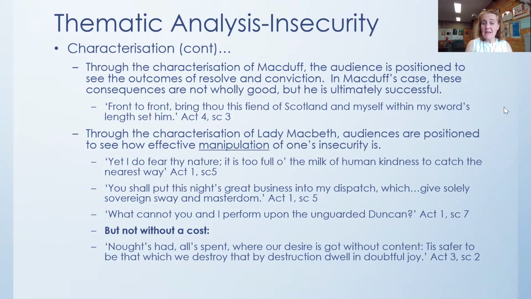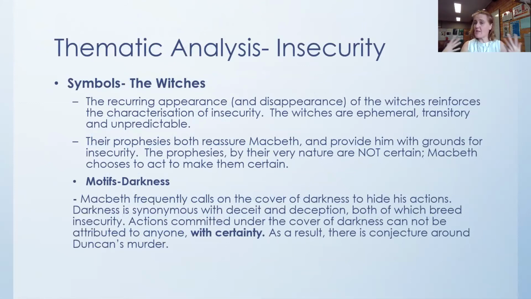"'Tis safer to be that which we destroy than by destruction dwell in doubtful joy." So it'd be better to be dead than to be unsure about what's going to happen next. And that idea is something that the witches pick up in their second presentation on the stage, which is when we see the witches with Hecate, and they talk about how insecurity is man's greatest fear, that without security we can't act, we can't get anywhere. All right, so we could look at insecurity through characters. They're the most obvious vehicles, and there's so many of them. Why wouldn't you use them?